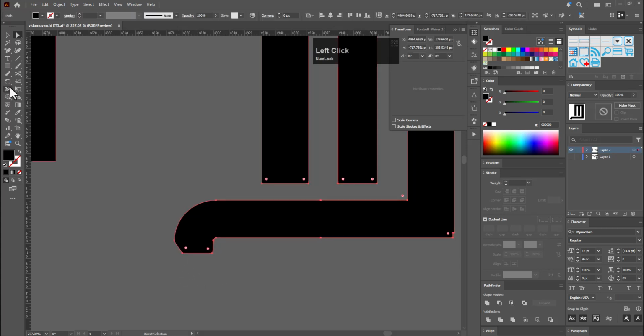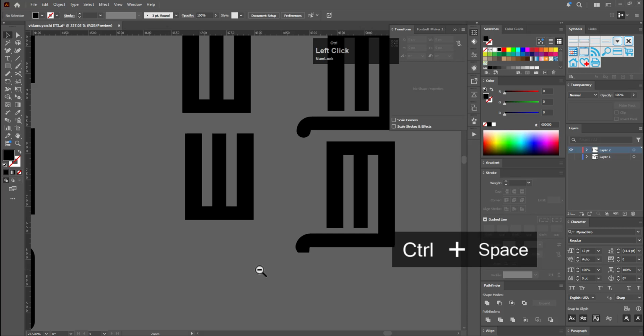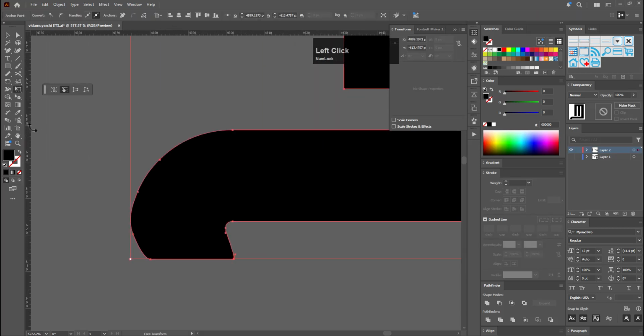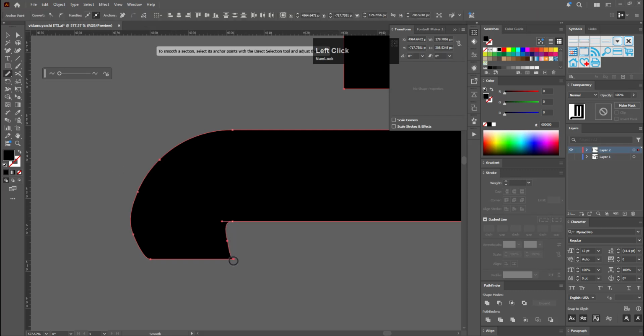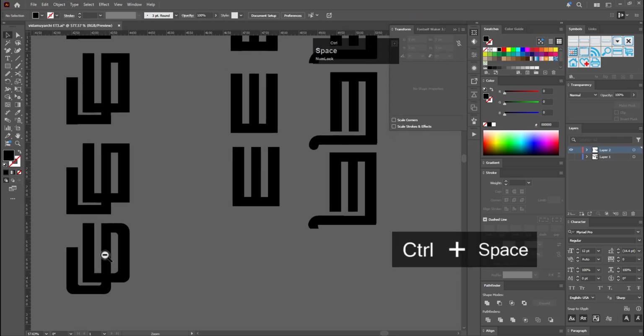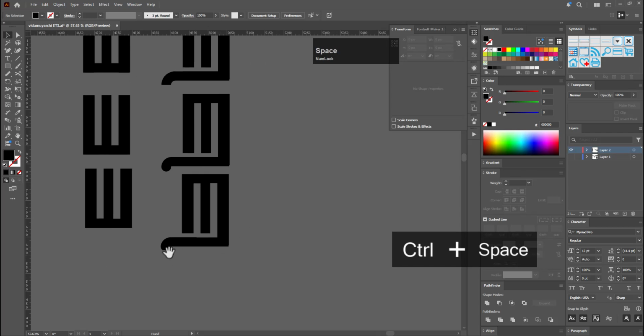And let's select this, go to the Smooth tool, and let's smoothen this one just a tiny bit, and let's also bring this thing a little bit here, and then let's smoothen this too. Let's select this point and change this thing, something like that.